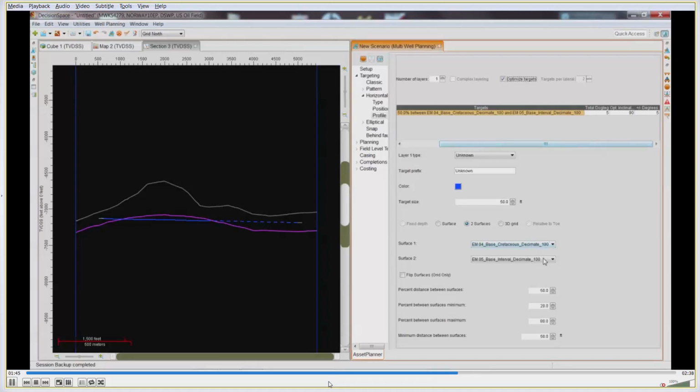Once I've got those defined, I'll move to my distance between two surfaces, and I'll define the percentage that I want to stay within those two formations. So 20 and 80, and once I have everything defined, I create the targets here.